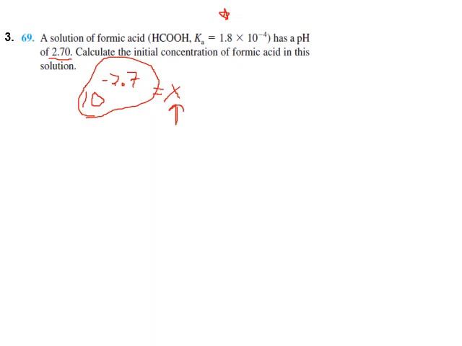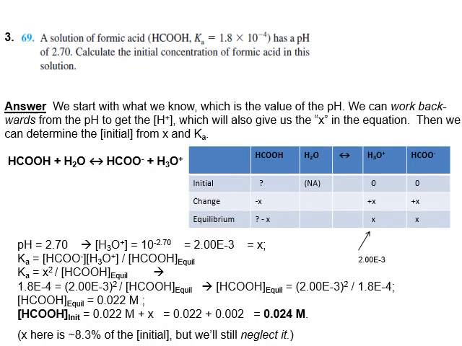But that isn't what they want. They want the initial concentration of the formic acid. So add back to that whatever you got for your x, and that will give you the initial concentration. So let's go ahead and look at that on the next slide. So we figure it out by raising 10 to the minus, so let me just circle it. 10 to the minus 2.7 is 2 times 10 to the minus third. That equals x. So Ka is going to be x times x over this.